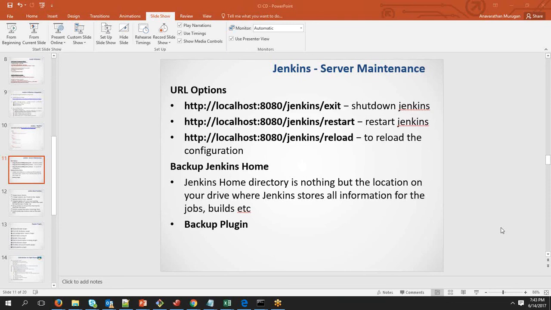Now, in the last session, we were trying to see what continuous integration is, and extending that, we also saw what continuous delivery is, correct? Now, on the remaining things, let us see a couple of other topics that we need to understand from Jenkins. So the first thing that we have to understand is Jenkins is not just used by one user, but it will be used by many users.